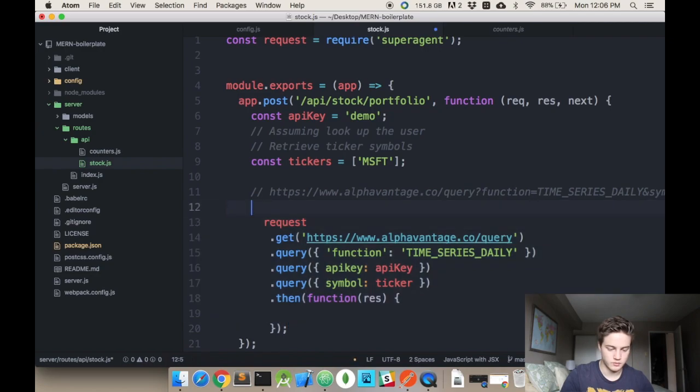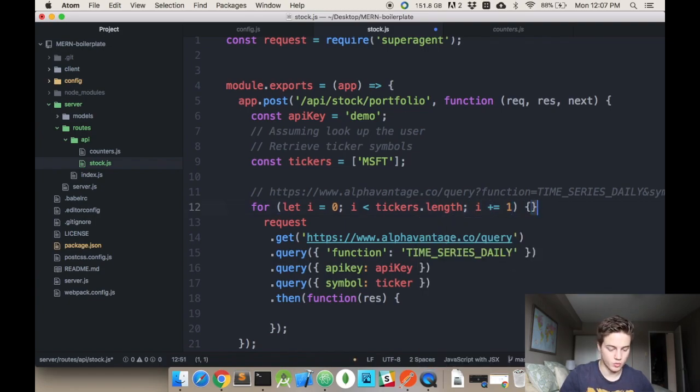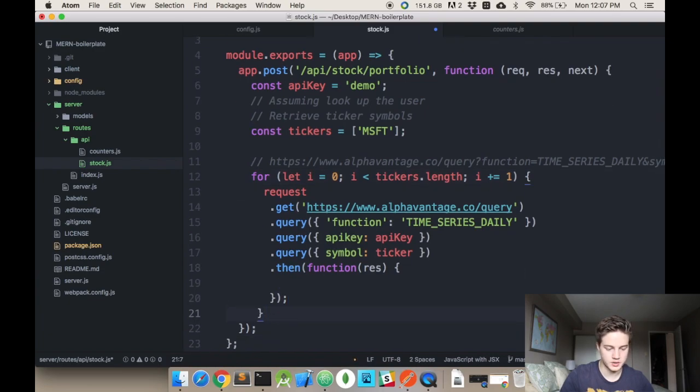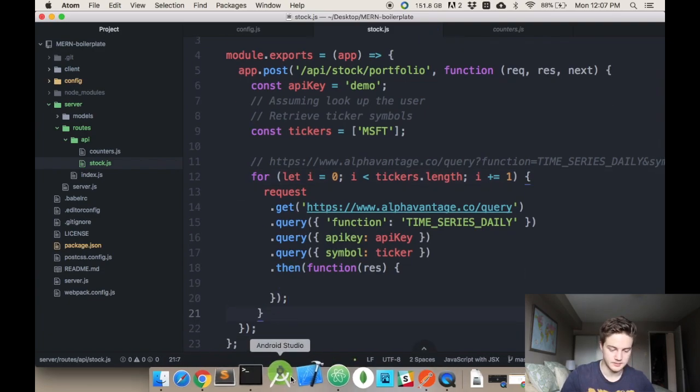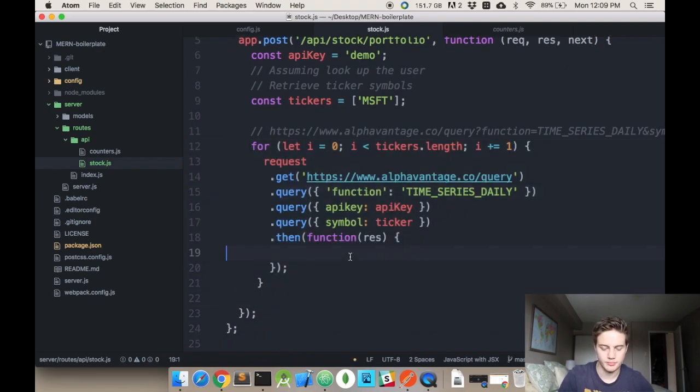And as a result, I'm going to go for let i is less than tickers.length. Now I could just use a forEach loop, which would actually be more readable here, but I'd be required to use the Lodash library, something like that. So I'm not going to bother. I'm actually not going to use the async library. I know it's probably the better move to make. I'm just going to change this to a different notation. It's your own call. This is a pretty simple app, so I'm not going to overcomplicate it here.